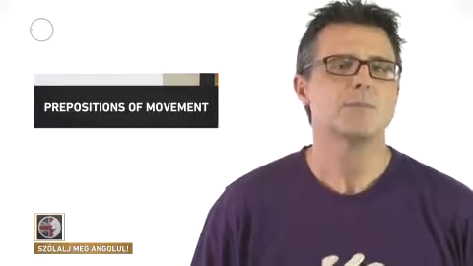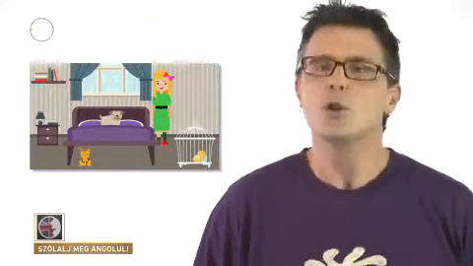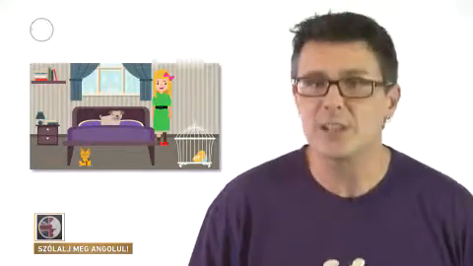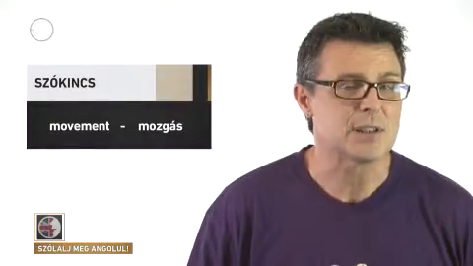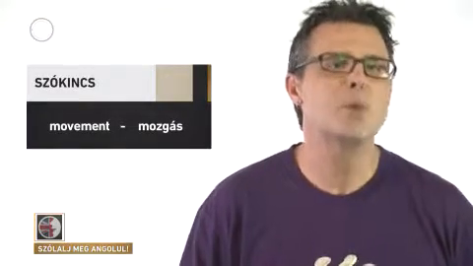Great. Now, today we're going to look at some prepositions of movement. So, we know the idea of prepositions of place. They're not moving. The dog is on the bed. It's sitting down or lying down, but it's in one place. Doreen is next to or beside the window. She's standing or sitting. She's not moving. She's in one place. Now, these next prepositions are prepositions of movement. We use these prepositions when there is movement involved.